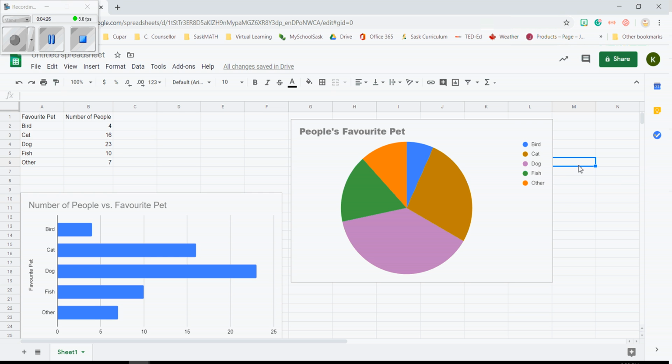Once you have one or two and you've played a little bit with some of the features, I would like you to submit the graph as turned in and write a private comment telling me why you chose some of the items that you did. So certain colors, or maybe you chose to do it as a donut instead of a pie chart. Maybe your favorite was a bar graph because you thought that was the best representation. So give me a little bit of an explanation of some of the things you played with and the things that you really liked and felt made the data easier to understand.